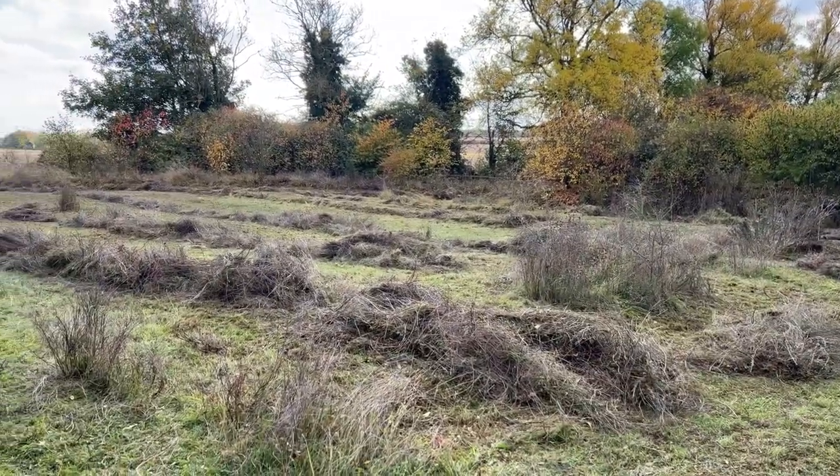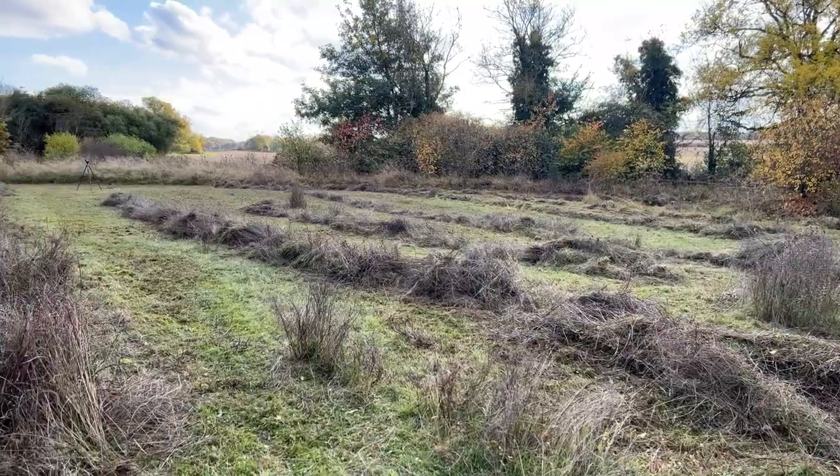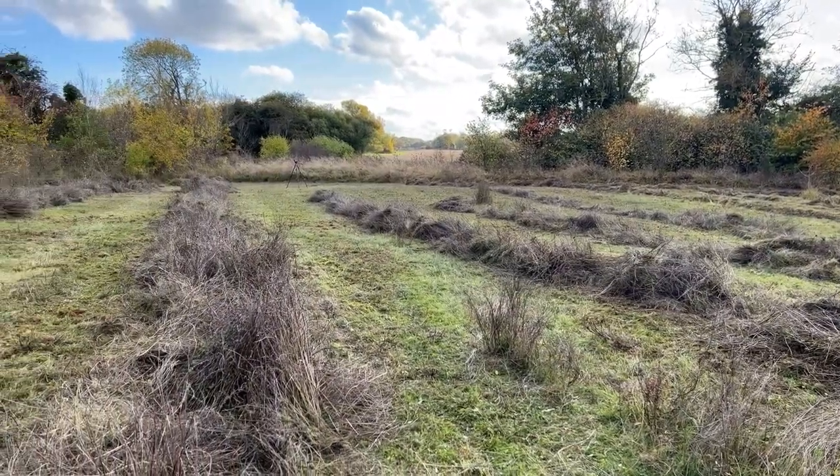Well, that's all of the hay that's been cut, raked into these lines now, which just makes it a lot easier for collecting. I can now drive along these central causeways, if you like, with the tractor, and fork it all in the bucket with the hay forks, which obviously makes life a lot easier, and it breaks it down into more bite-sized chunks.